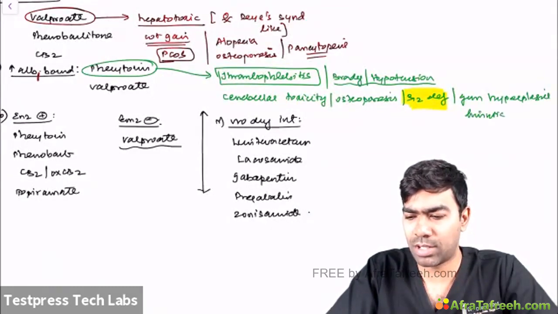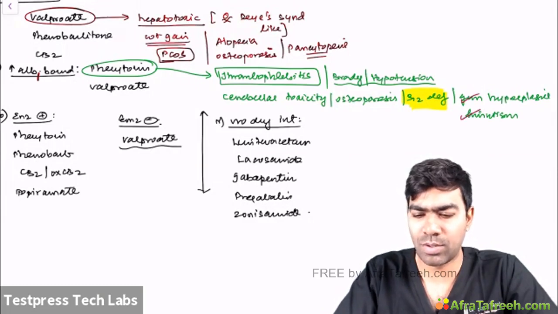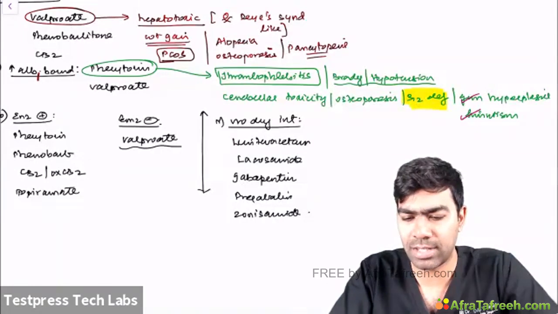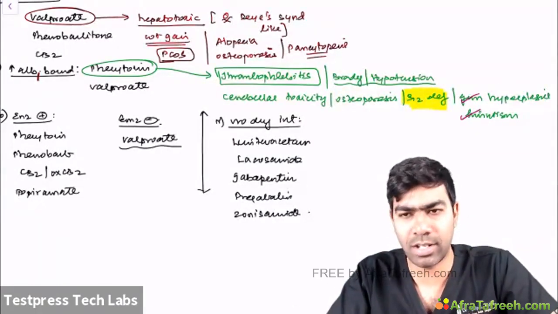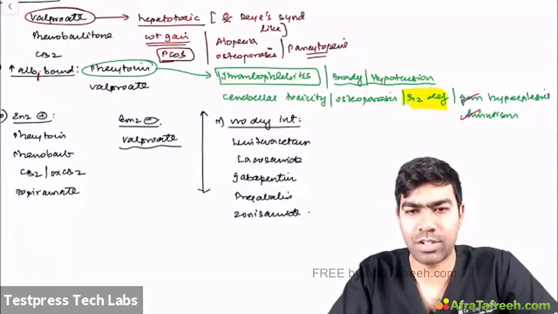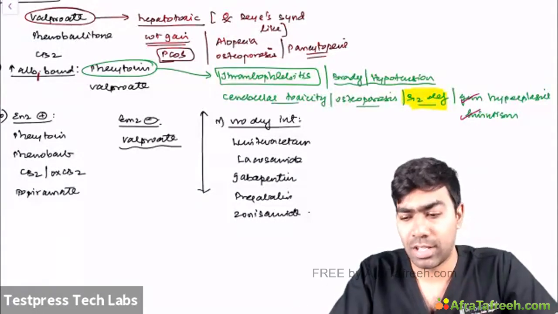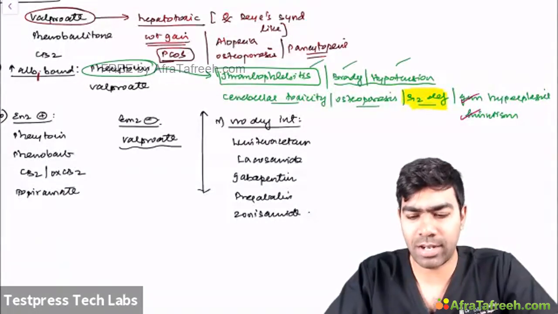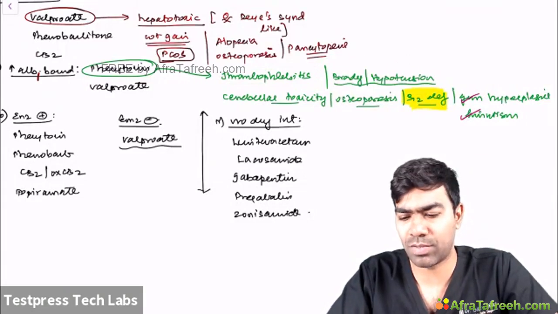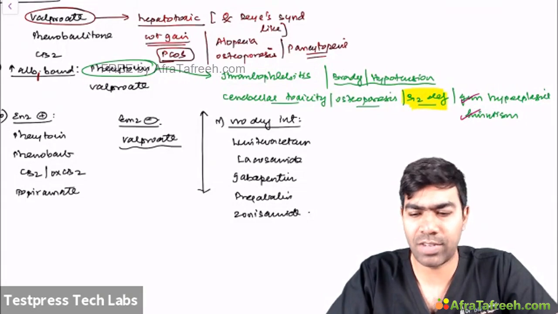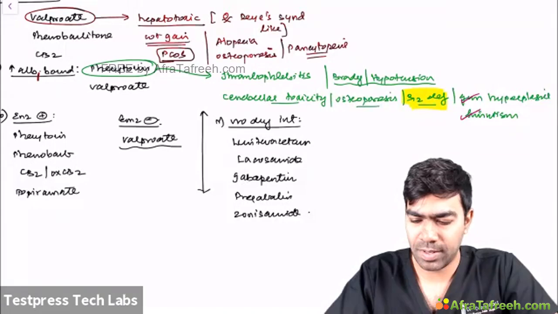And due to unknown reasons, undergrad students usually concentrate only on these 2 side effects, gum hyperplasia and hirsutism, which should be the last and the least dangerous. They forget all the other side effects which phenytoin is going to cause. So I feel this B12, osteoporosis, cerebellar toxicity is very important, and IV causing all these 3 side effects is very, very important. That's why we don't use phenytoin very commonly now, because of the relatively higher risk of side effects, and we have many more effective drugs that have been coming in the market right now.